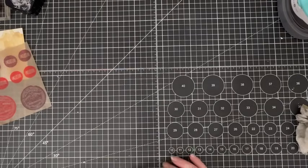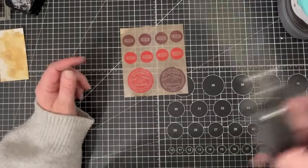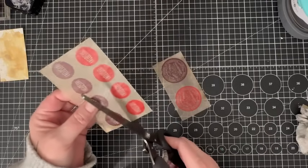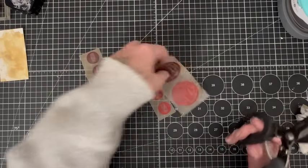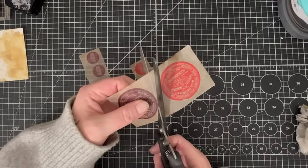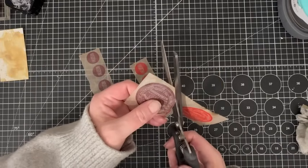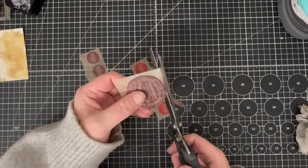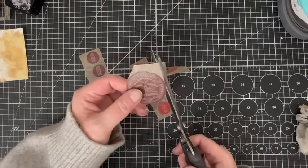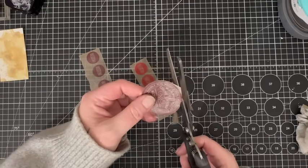And then we're going to move our mat because we don't need that anymore. Our mat's gone flat. Oh, it's got a little bit of a bump there. And now I'm going to get my scissors. Oh, it cuts like a dream. I'm going to cut them out because I wouldn't have thought it would punch. I'm going real slow. Circles are not my forte. Ovals, I can. Circles, I cannot. Sometimes my circles even just turn out like ovals. And then just moving the paper for the jagged bit.